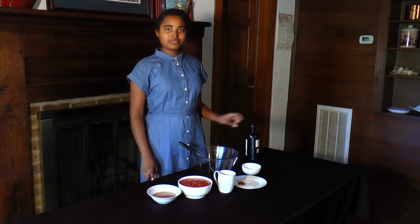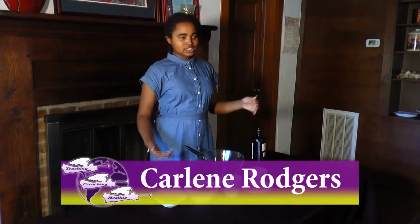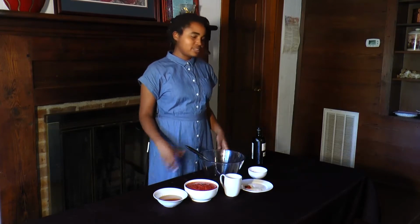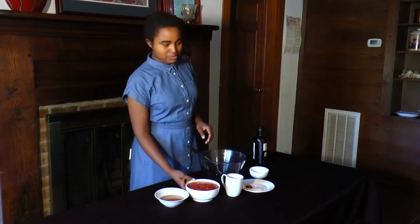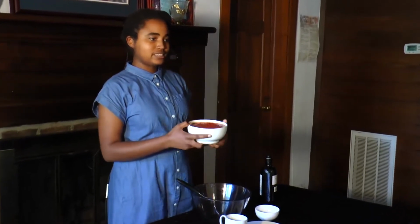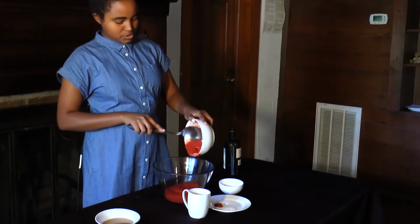All right. So now we're going to make some sauce to go on top of the meatball, and this is just a simple sauce. The sauce is going to cook in the oven on top of the meatball, so I can just stir it up like this. All you do is use tomato puree, and this is tomato puree. It just has tomatoes in it, just plain old tomato puree, nothing fancy. That's what you want.